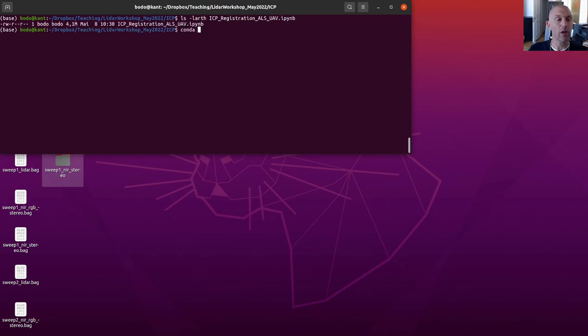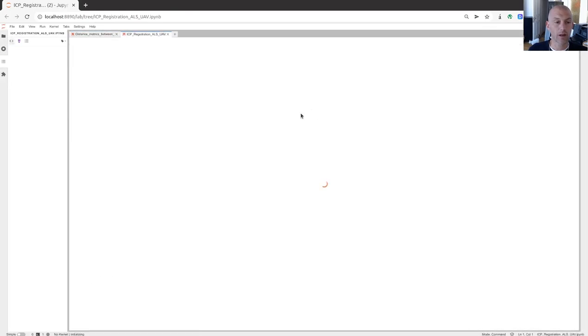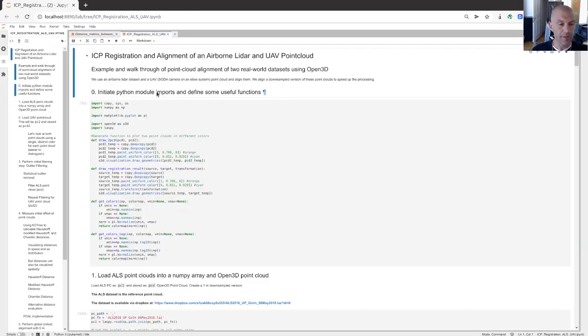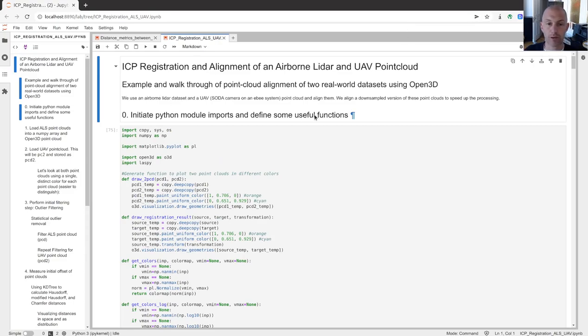And before we open up that notebook, we need to make sure that we have activated our environment, and then we call Jupyter Lab on that particular environment for the Jupyter Notebook file. And that is a longer notebook that we slowly walk through, and make sure that you can read those fonts by increasing the font size somewhat.